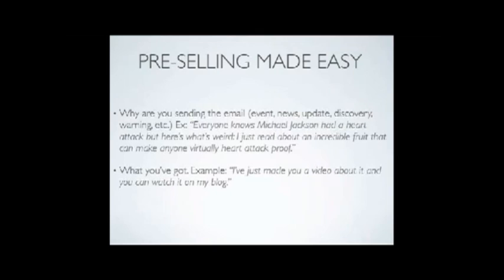So in this case, building on this Michael Jackson example, I can say, I've just made a video about it, and you can watch it on my blog. So this will be the next sentence in the email. I've just made you a video about it, and you can watch it on my blog. So now I'm telling them I've got a video for them to watch, right?